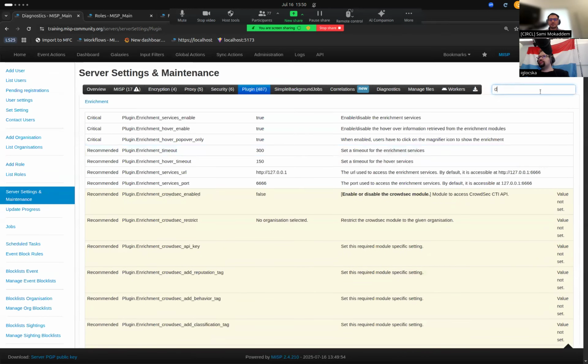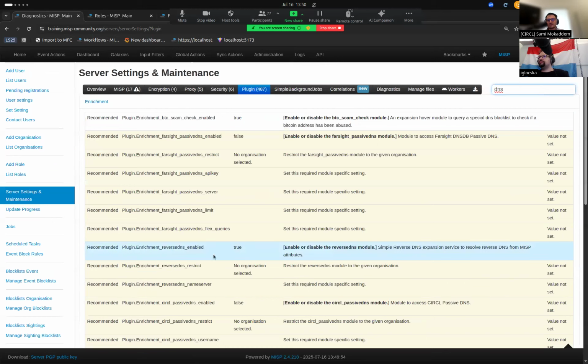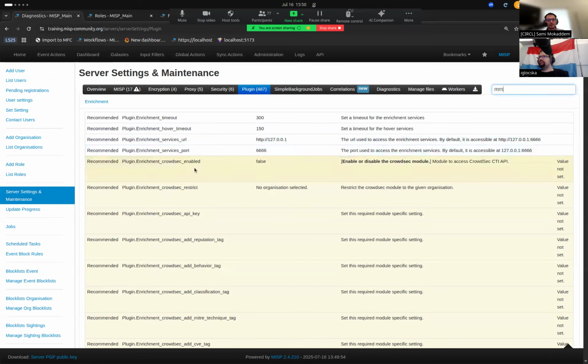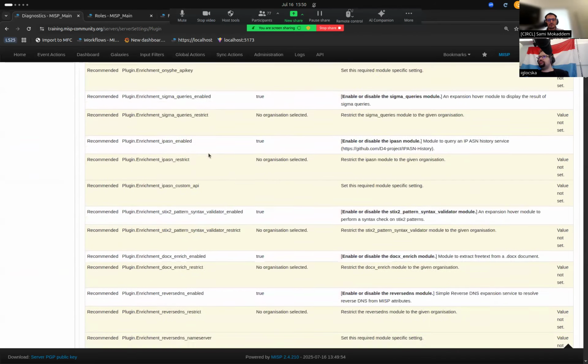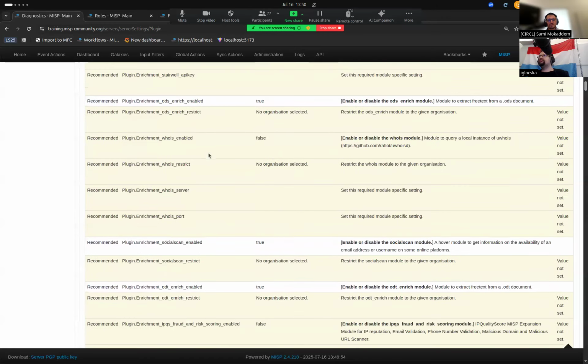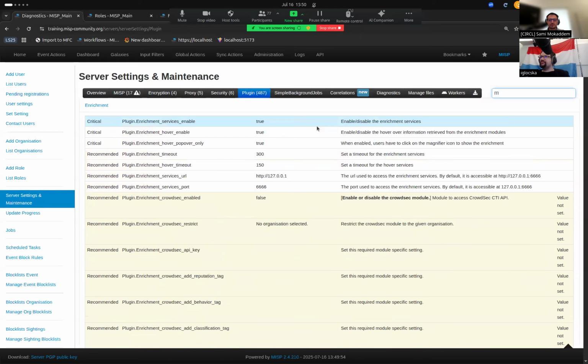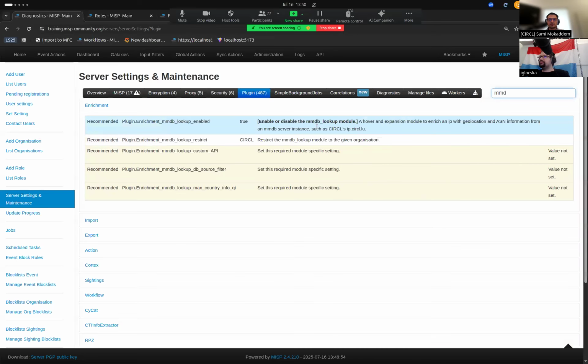If you have a look at the DNS one that we used, reverse DNS is enabled. And what was the other one? MMDB lookup. Yes, that's it. You can see that it's enabled.